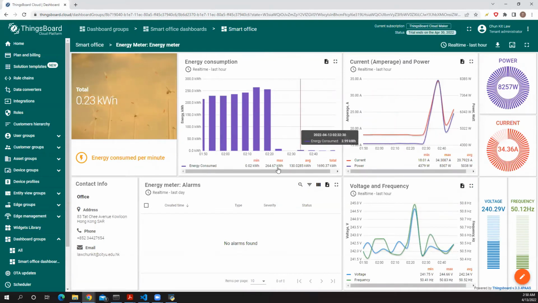And also they can see when did they spend all the energy, and then after they review all of these statistics, they can think about a more effective way on the power saving plan.